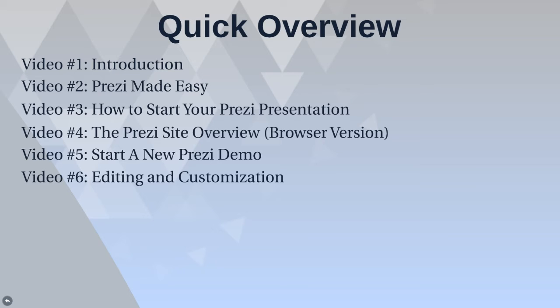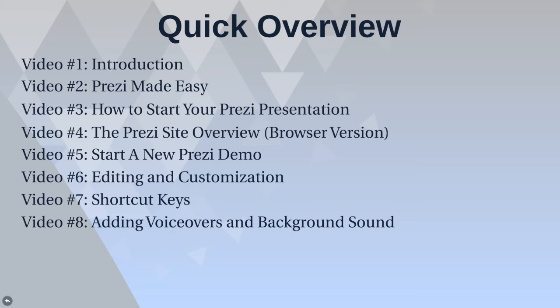And video number 6, we'll talk about editing and customization. How do you make it fit your needs, essentially? And video number 7, we'll talk about shortcut keys. So as you begin to learn Prezi, having access to the shortcut keys definitely can help speed up the whole process. Video number 8, we'll talk about adding voiceovers and background sound.